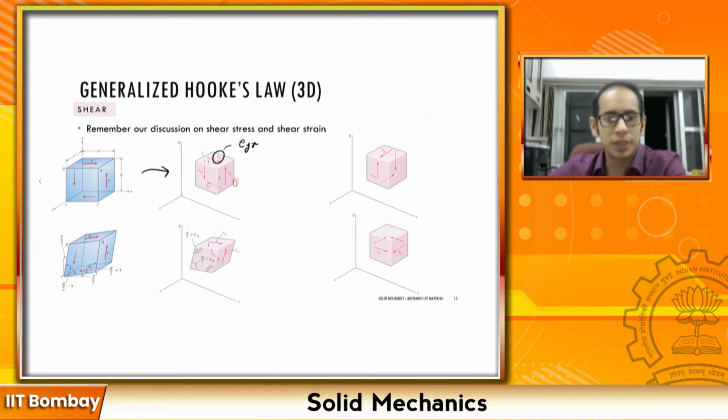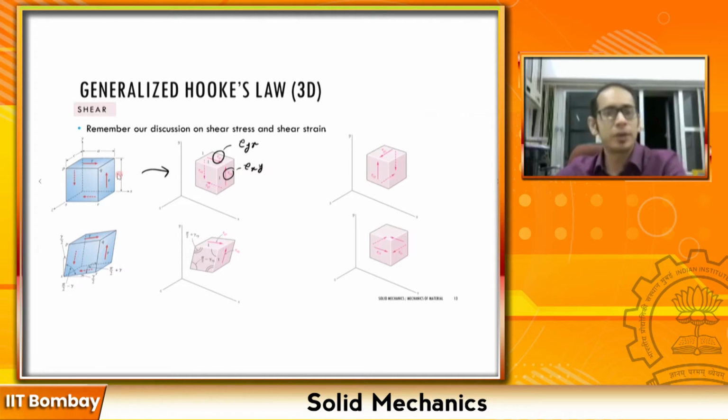Similarly, this one is called tau x of y. And why is it called that? Because this one generates on the plane to which the normal is the positive x. The normal to this one is along the positive x, and the shear by itself acts along the positive y direction over here. So this particular guy is tau x y. The first subscript is along the normal to the plane. So the normal to this face is this x direction over here, and the second subscript y is the direction along which the shear is acting, which is the positive y direction over here, right?